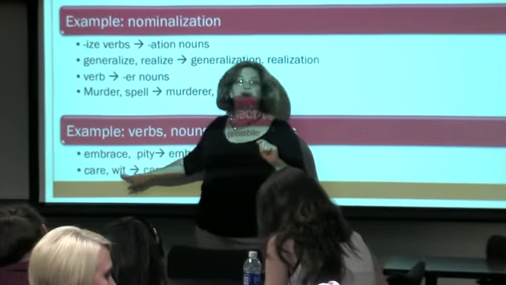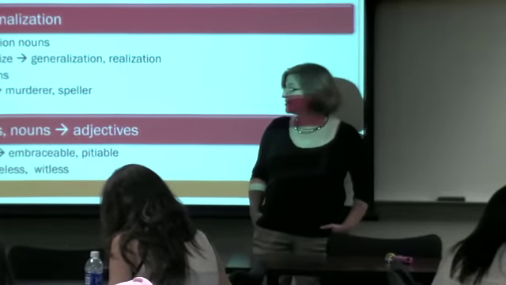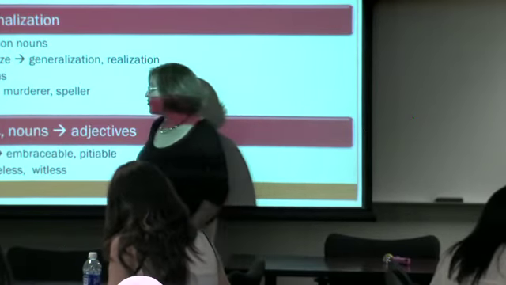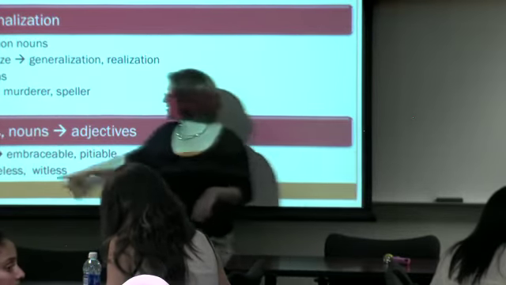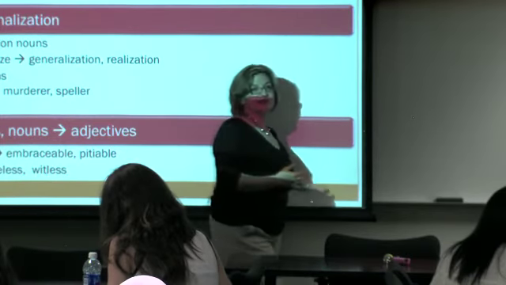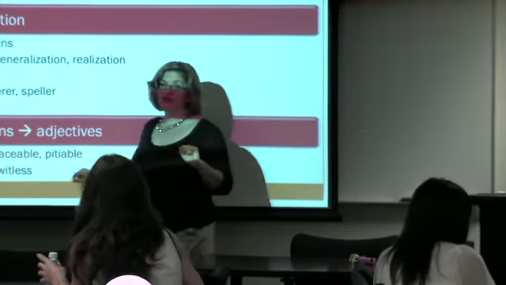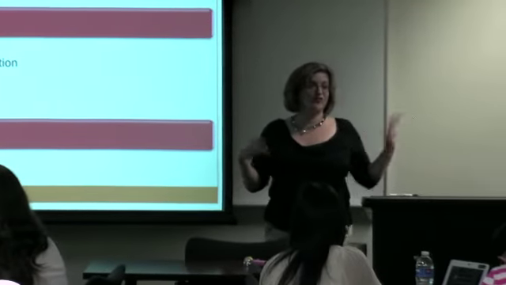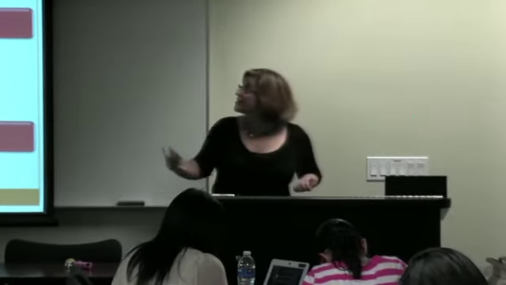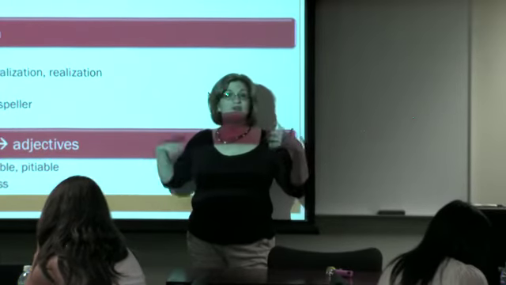So we've got care and wit going to careless, witless, clueless. What does the -less ending mean? Without, yeah. So we've got careless, without a care, witless, without a wit. Not very bright, not very witty. How about clueless? Without a clue, you don't know what's going on there. So again, the thing to keep in mind is that there is systematicity. These endings do convey meaning in how they're combined.